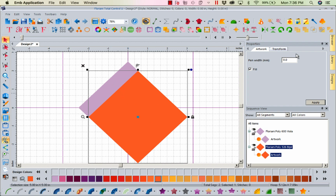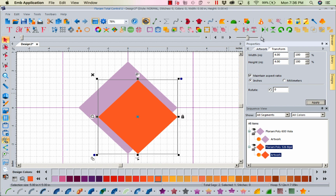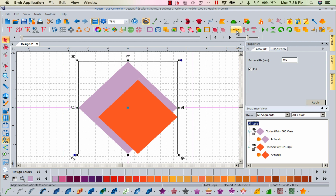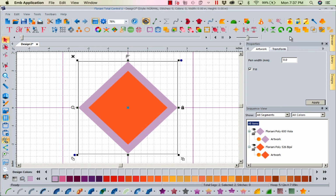Now that I have both of these, I'm going to go to transform, and we're going to change this to a 4x4. I will apply. Now I'm going to go to my alignment tools right here on my top toolbar. I'm going to left mouse click, and come all the way to the end to the one that says, oh, I didn't select them both. Notice they're not available. I'm going to have to select all items in my sequence view. Now when I click on my alignment tools, they're all active. See, all of them were grayed out before except for center in the screen, centering to the rulers themselves. Now we're going to center the selected objects, with them right on top of each other and both selected.